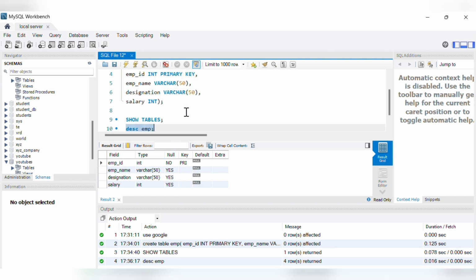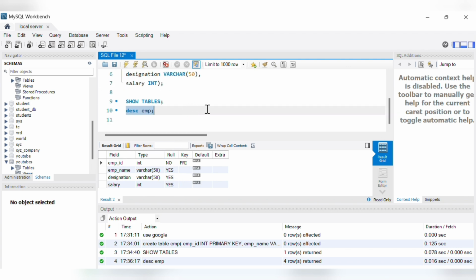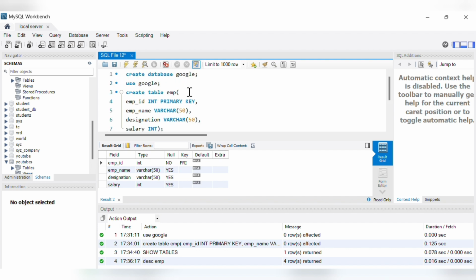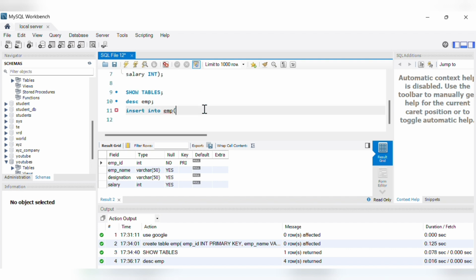To make it interesting, you can give a quick example. First we insert into EMP. Here we use employee ID, EMP ID, EMP name.